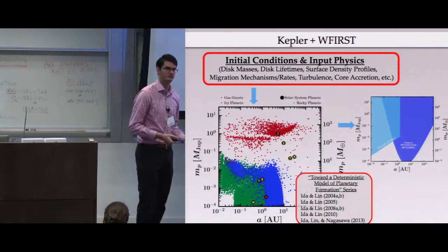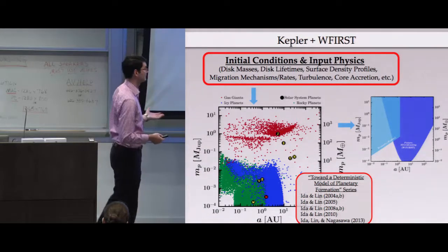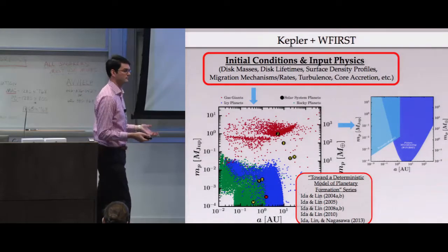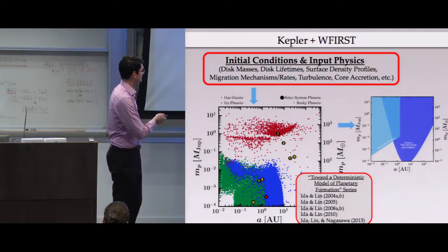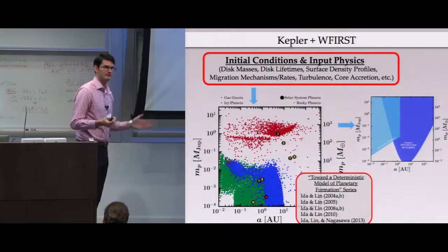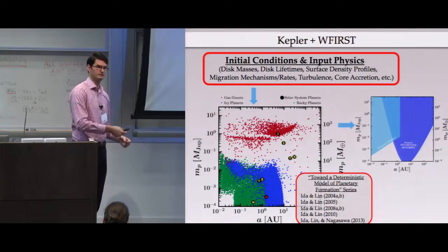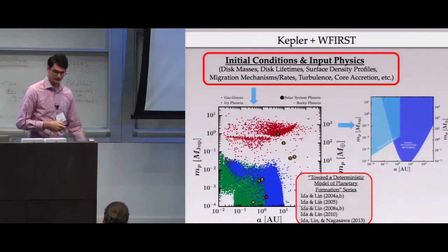We want to learn how planets form. We want to learn how they evolve. And ultimately, I think that this is probably the best method to do that. And in addition to that, we get planet occurrence rates for free. Because what we can do is take our best models, make these outputs, and simply compute the occurrence rates. If we want to fit a function, now you're fitting a function rather than assuming a form. And yeah, I guess that's basically all I wanted to say.